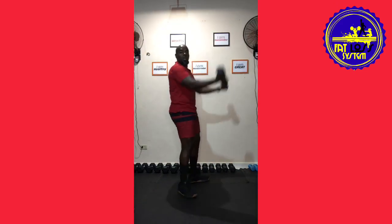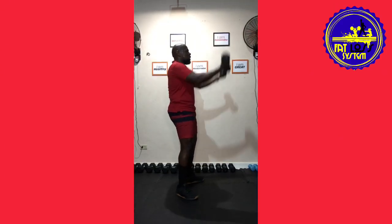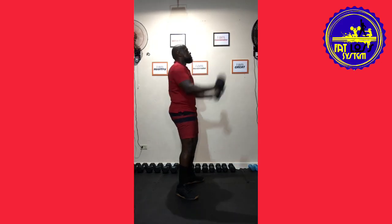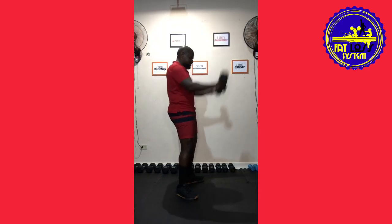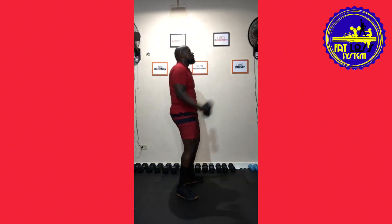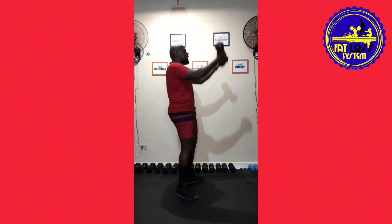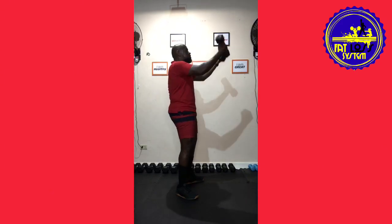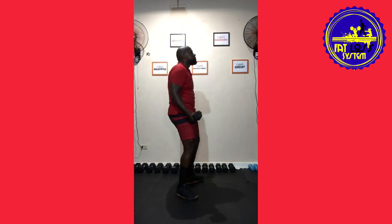Uppercut. Ready? What is the uppercut here? Just in case you know. One of those arms remains straight. Come on, slight bend in the elbow. 3, 2, 1, go. 1, 2, 3, 4, 5, 6, 7, 8, 9, 10. Last set, come on. 2, 3, 4, 5, 6, 7, 8, 9, 10.